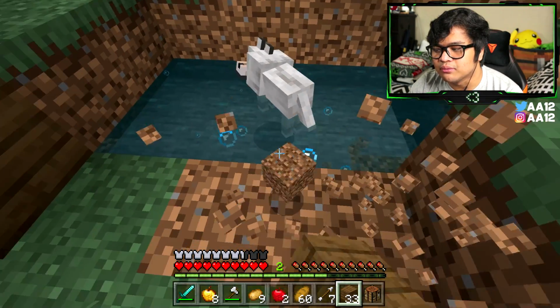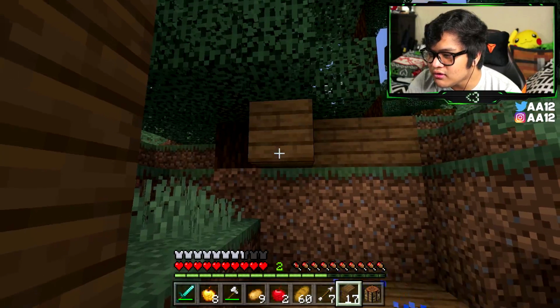Why is he shaking uncontrollably? Okay, I don't know how to hack him. Okay, you know what, we're gonna have to give.